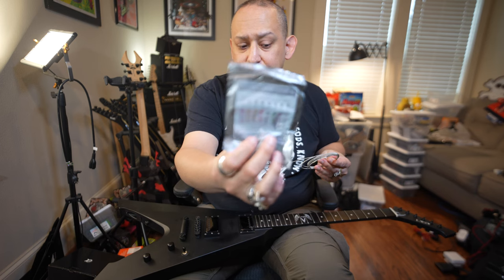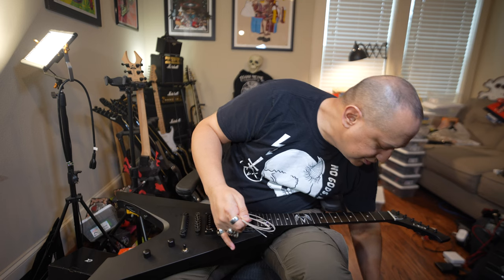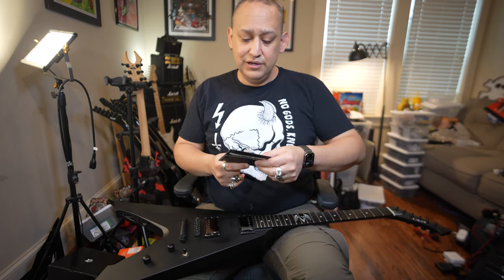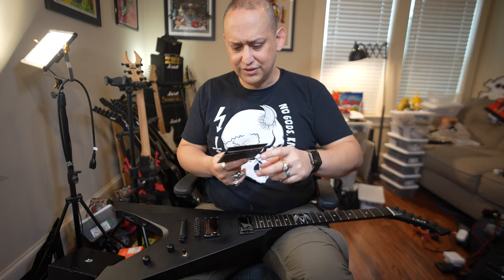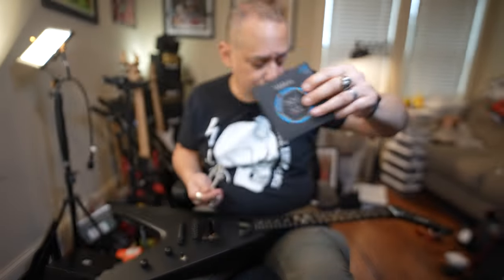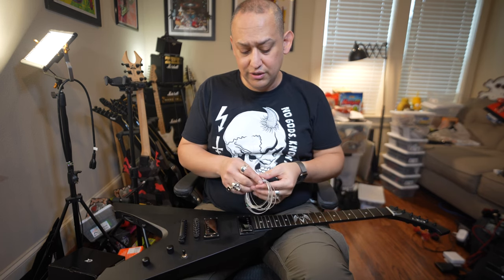The D'Addario's always come with a color code. Actually, I should show you these. This is the D'Addario. It's a wound third too, so like EAD, G, the G string is also wound, I believe. I think I'm counting that right. But I'm doing 12 to 52. I tune down to D.